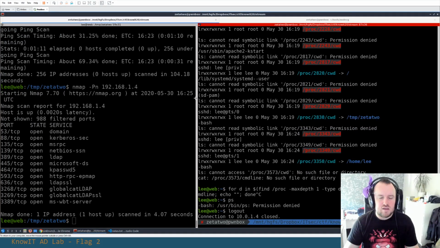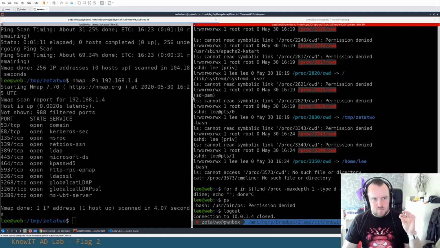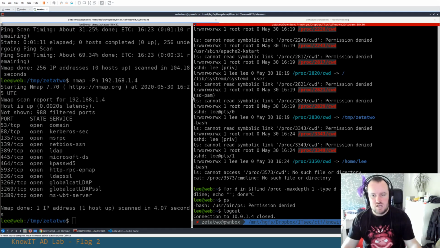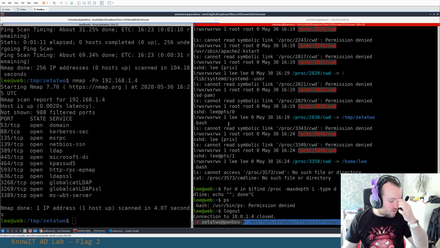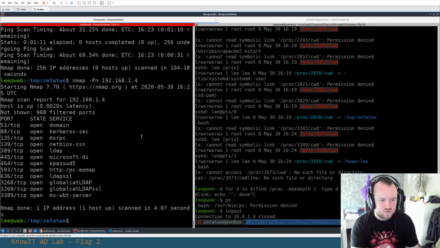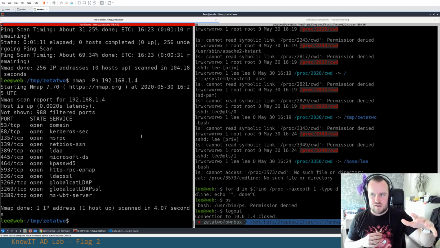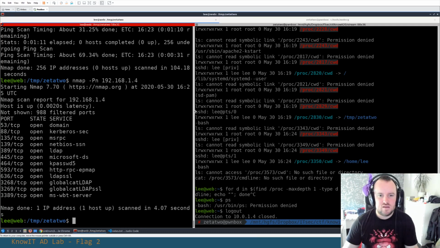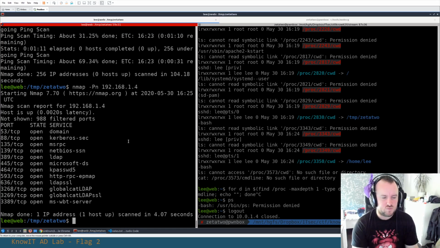So now we want to set up a nice workflow for this. The way we can do this is that we can use SSH to set up a SOCKS proxy, and we can proxy our local traffic through the SSH server to this server in this 192 net that we're looking at.